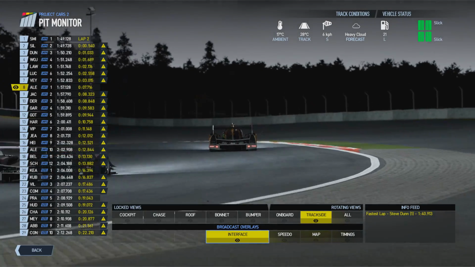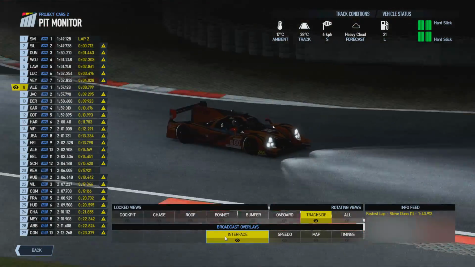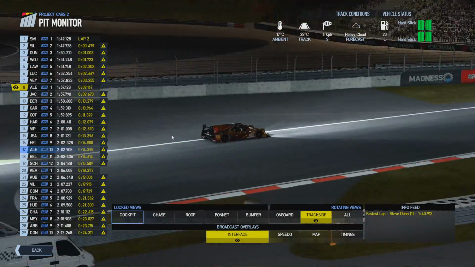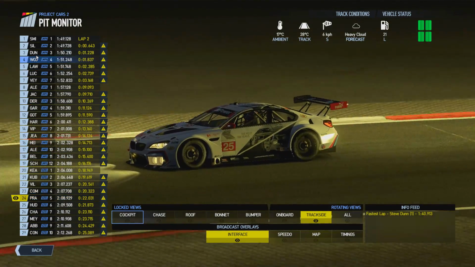But if you do retire from the race in a multiplayer session, you do have the opportunity to actually spectate the race as well here in this pit monitor window, and you have these controls and these options, and obviously you can jump between the various different drivers and everything else like that to watch the action unfold in the session.